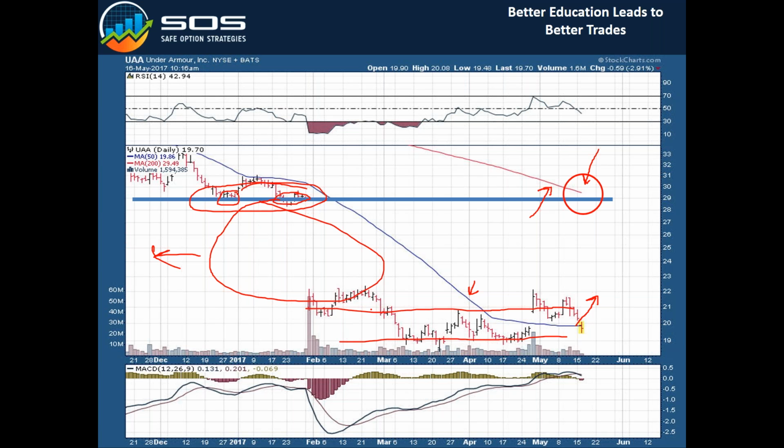So we want them weighted a little bit more toward the most recent data. That's one of the main reasons. The other reason is when you've got 200 days worth of data that is giving you this indicator right here, there's no need to make it exponential. You've got so much data there with a simple moving average.